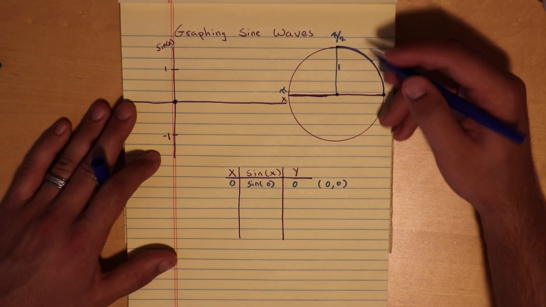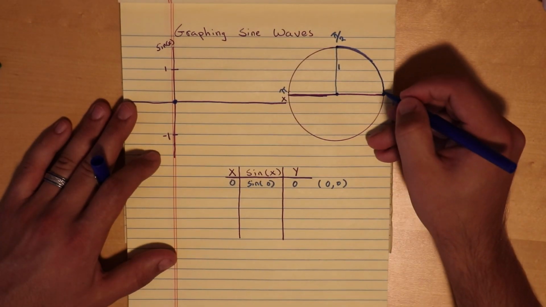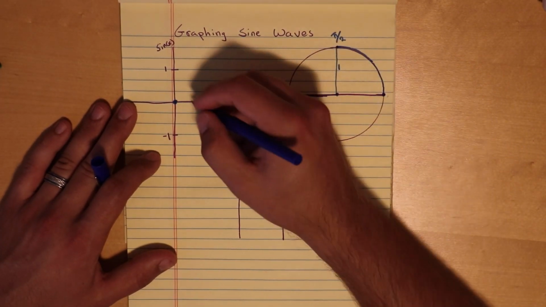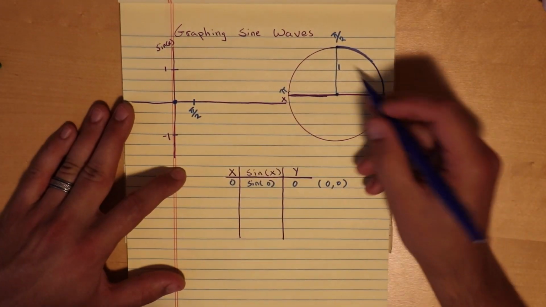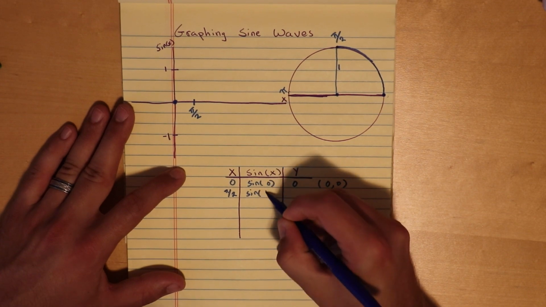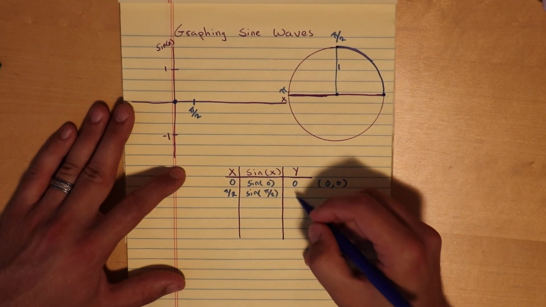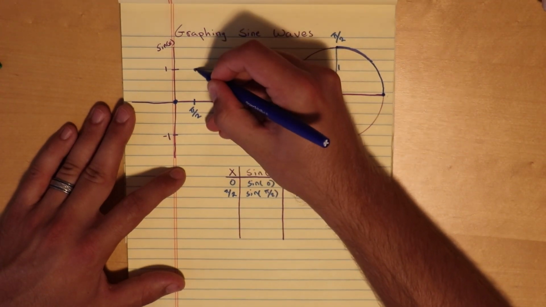So remember that sine measures the height as we go around. And there's certainly some different heights as we go around. So as I go around, halfway around the circle is a half of pi. I'm going to say that's right here. It's kind of an arbitrary distance. And so if I travel a half of pi radians around the circle, sine will spit out the height that we are around the unit circle, and that height is 1. So the next point I'll plot is half of pi, comma, 1.